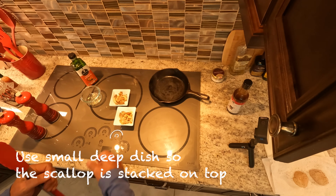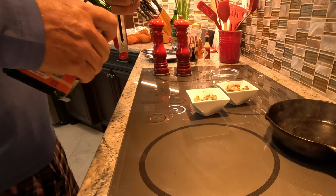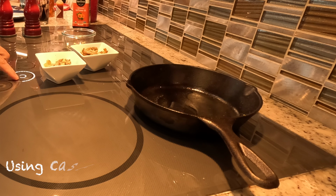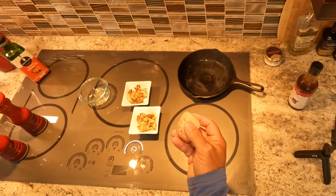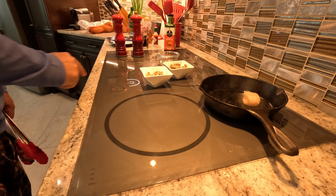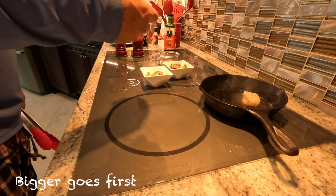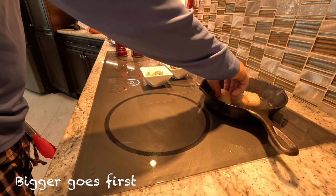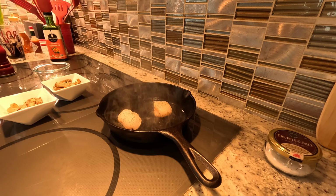Okay, let's get ready for the star of the show. We're gonna add a little bit of high heat oil, just a tiny little bit. You can see that pan's moving and shaking. My scallops are as dry as I can get them, and they're almost room temperature, not quite. Drop these in there. That one's a little bigger. This one's a little thinner. Turn the fan on.